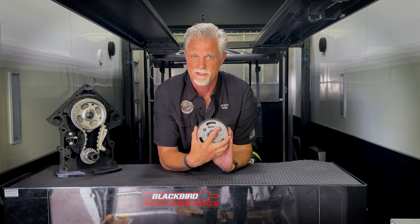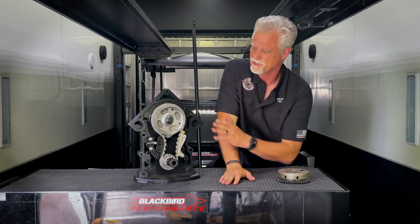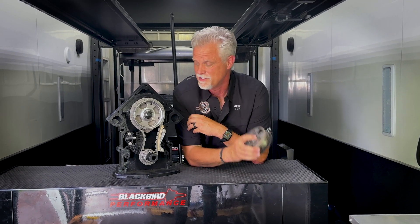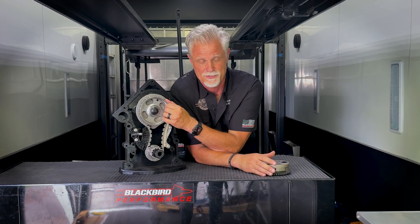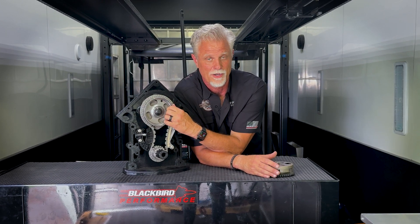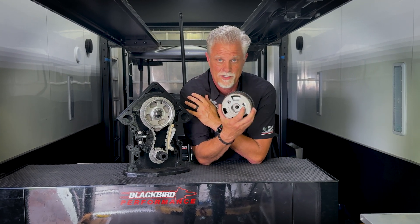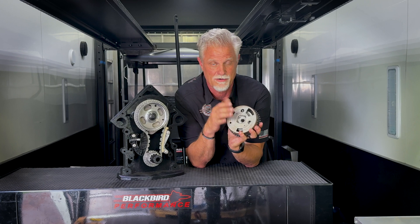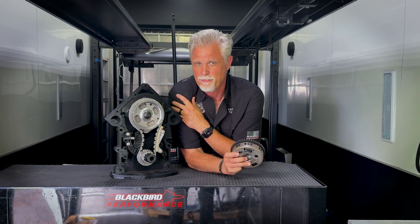We offer this system, and the first thing we address is that top cam gear that in the factory location has the phaser. What we did was eliminate the phaser and we built the cam tone ring — the cam sensor ring that the sensor looks at — directly into the gear. So this is actually part of the gear; it's not a riveted-on sheet metal part. It's made as part of that gear and eliminates the phaser. What does that do for you? It eliminates the complexity, the weight, and the cost. The factory phaser weighs about four pounds; ours weighs about two pounds — actually less than two pounds — so it's a big improvement in weight on the end of your cam.